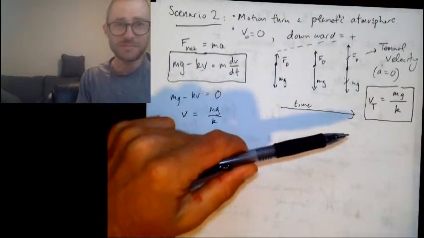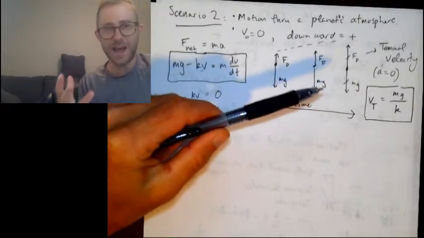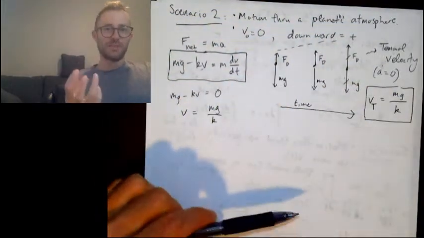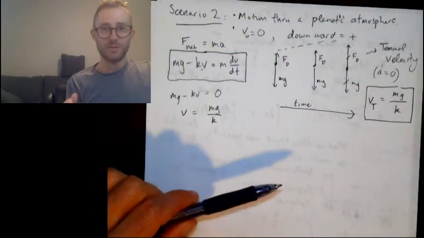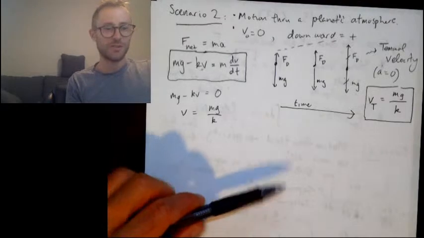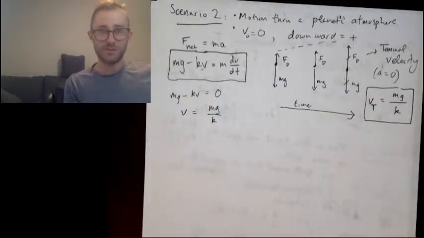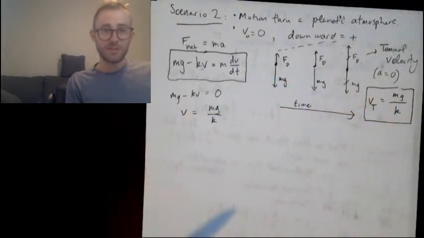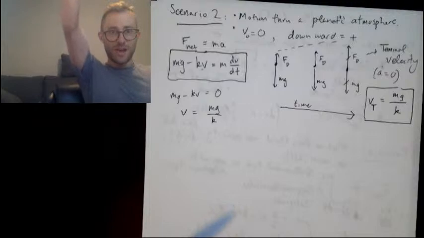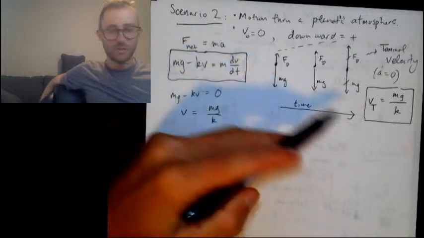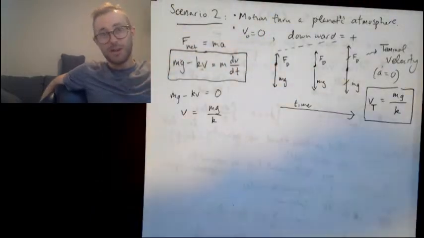Your terminal velocity, so this gets really complicated. The more accurate we want to be, the more complicated it gets, right? If you're falling, you're getting closer to the surface of the Earth, so gravity is actually getting stronger as you're falling. So g actually depends on your altitude, very slightly, but it does. And also, the thickness of the atmosphere depends on altitude, because the higher up you are, the thinner the atmosphere is. So your terminal velocity actually depends on where you are within the atmosphere.